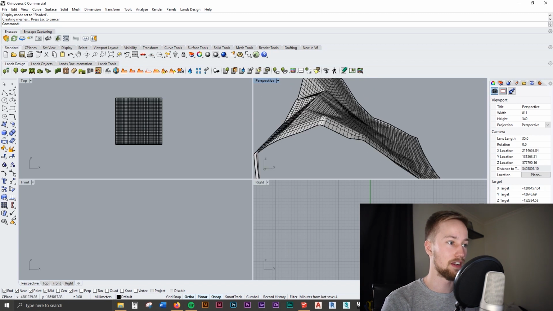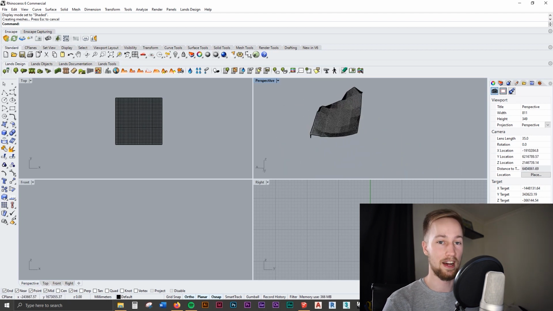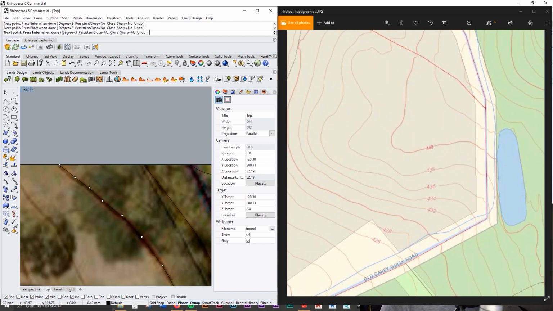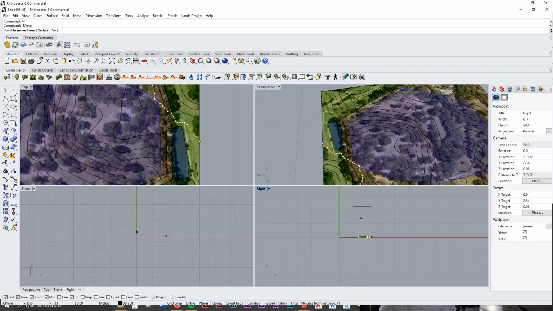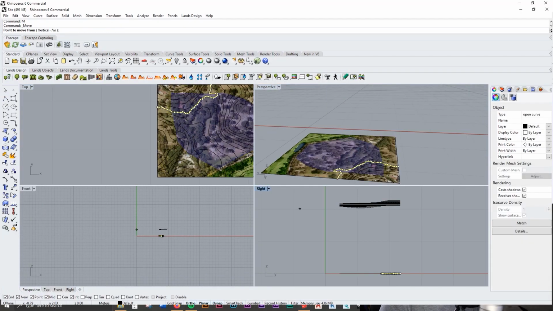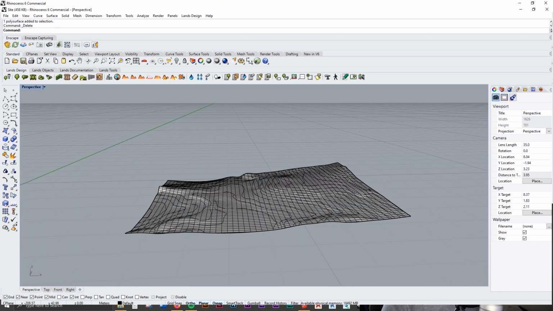And whereas it's not perfect, this is actually really good considering that the other way you have to do it is by getting a contour map, making sure it's the right scale and everything, and then scaling them up and spending a whole lot of time just drawing every single line on the contour map. So considering that this just took less than 5 minutes, it's definitely a cool feature and it's worth knowing for your architecture projects.